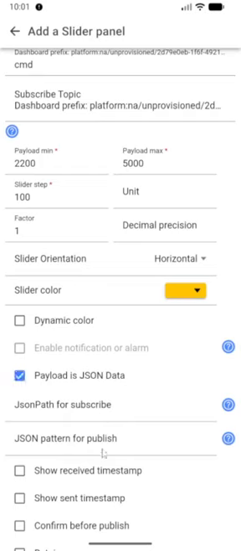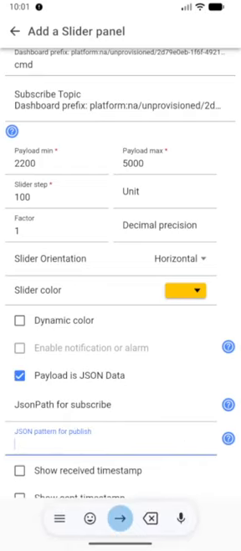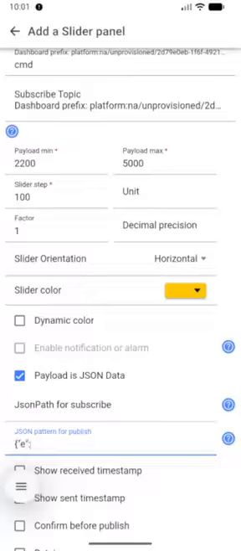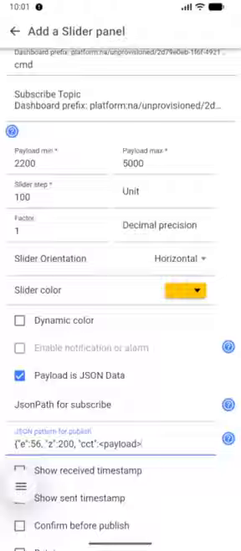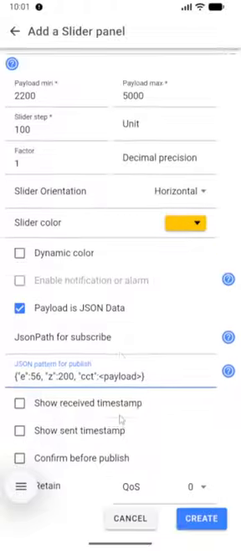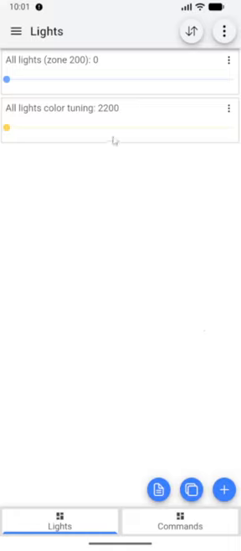We'll say payload is JSON data, and here's where we're going to say E56, which means command to zone, zone 200, and we're going to type CCT, which is the color tuning command, and we're going to put the payload in here, and we're going to close that out. Now we can go ahead and create that here, and we have our color tuning, and you can see it does increments of 100. Well, this one does increments of 1.